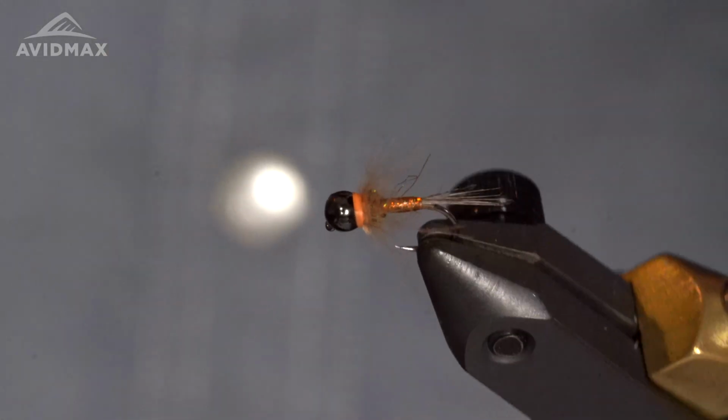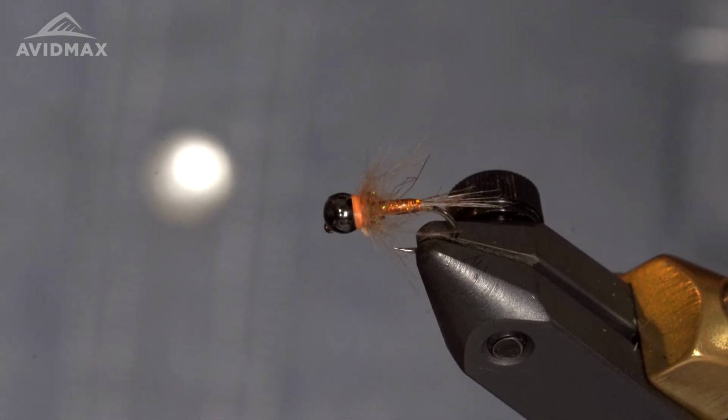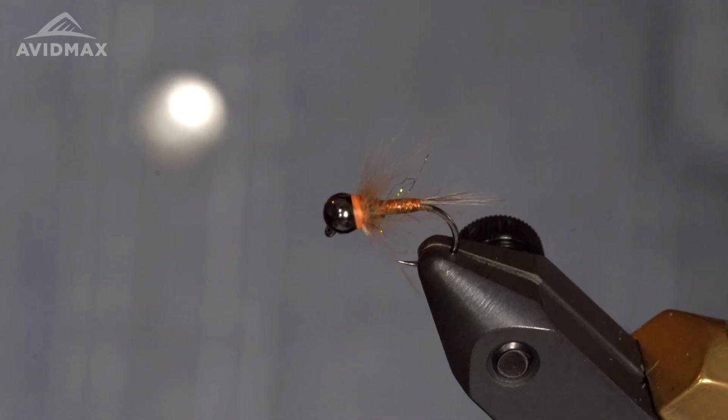Today we're gonna be tying the CDC Rusty Warrior. Let's get started. So here's a finished one in the vise. I really do like this pattern on a tight line rig or as a dropper. It's kind of based out of Lance Egan's pattern, the Rainbow Warrior, just in a different color scheme.